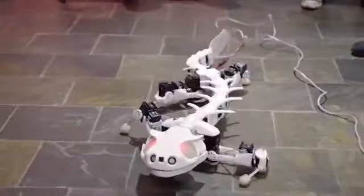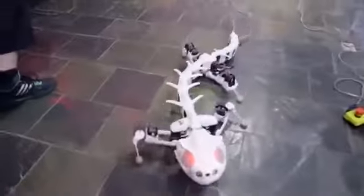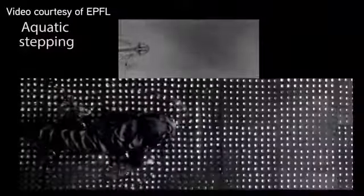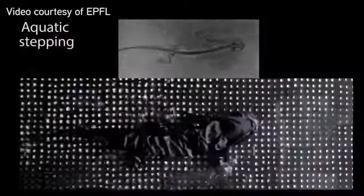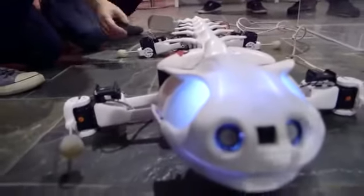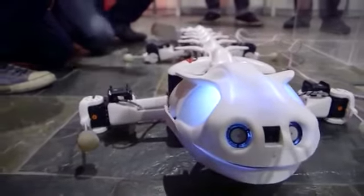It was decided to print the skeleton of the robot on a 3D printer. The robot's driven by electrical circuits that operate under the control of the synthetic nervous system. Interestingly, the vertebrae of the robotic creature are smaller than the actual vertebrae of a salamander. However, this was done on purpose to achieve a realistic movement with the available technology.